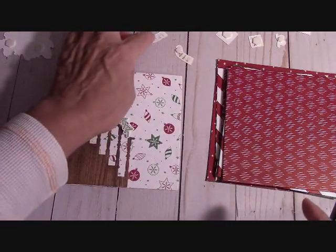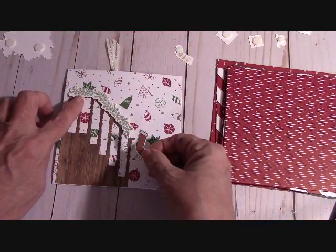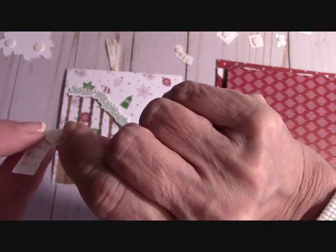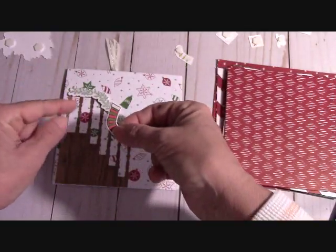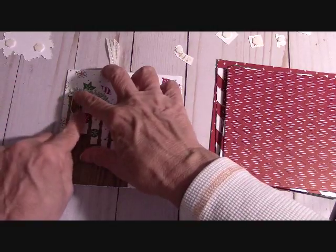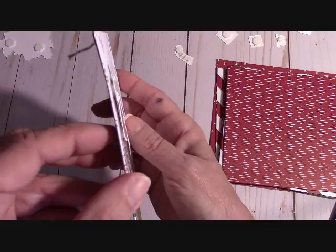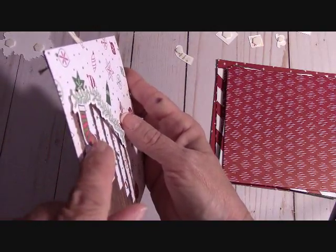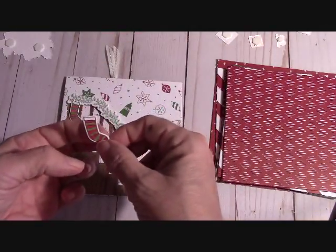Then I wanted to do our stockings. Now the stockings, because this is lifted up with dimensional, the top of this has a glue dot, and by the foot it has a mini dimensional, because you want this to be flat here where it's going to kind of hook on to the garland there, but then you want the dimensional to hold it up. Does that make sense right there? See, the glue dot needed to be flat, but the dimensional needed to hold it up. Okay? So that's a good little secret. So I'm going to put all 3 of these here.